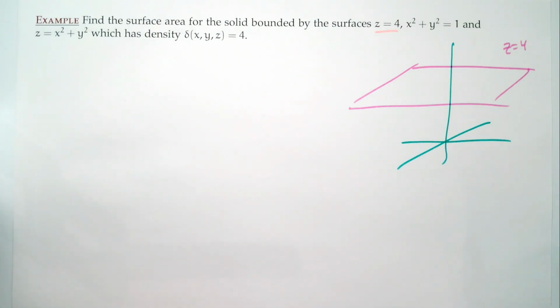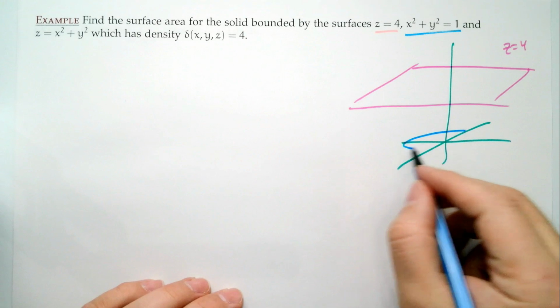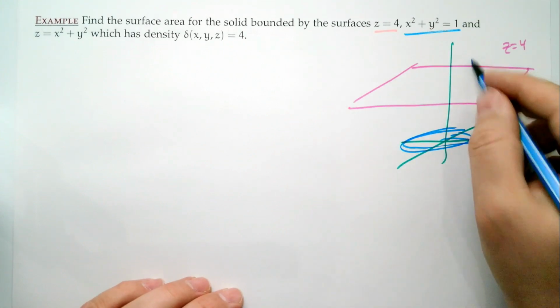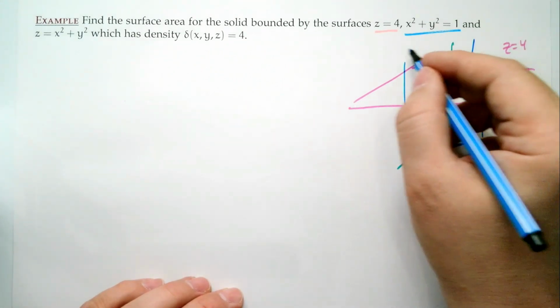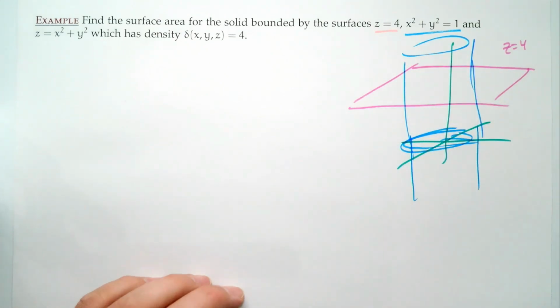How about the surface x squared plus y squared equals 1? Now you say circle, you're thinking 2-dimensionally. It's a circle in the xy plane, but when I say x squared plus y squared equals 1 in 3 dimensions, what do I get? A cylinder. Because it's a circle, but you just copy the circle for every value of z. So it's always the same circle up and down. So there's this cylinder floating around here that goes up and down. Well, it goes up and down forever, but probably we're not going to have to go up and down forever.